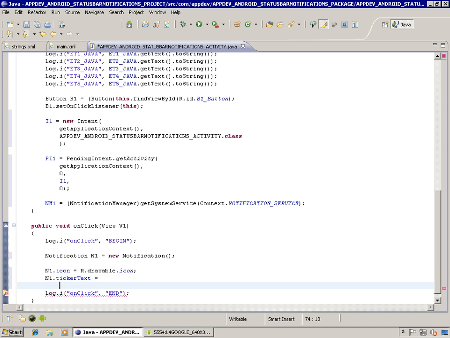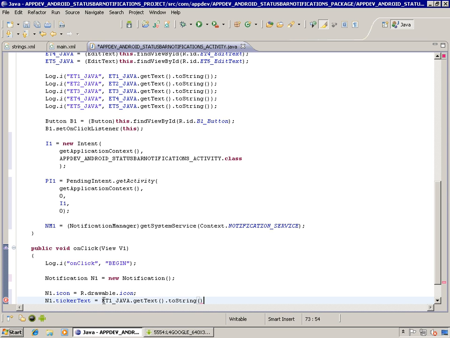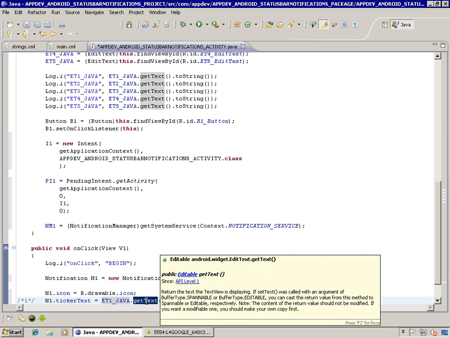is going to be something that we've already found. Remember that the first parameter right here, so the value of the ticker text comes from et1.getText, and the text thing inside of it's like a string builder thing inside of it.